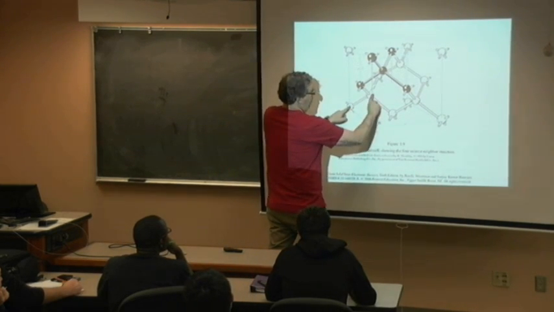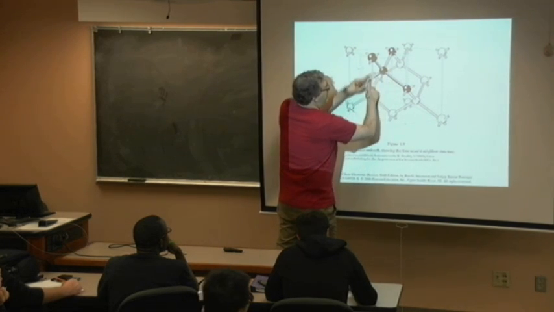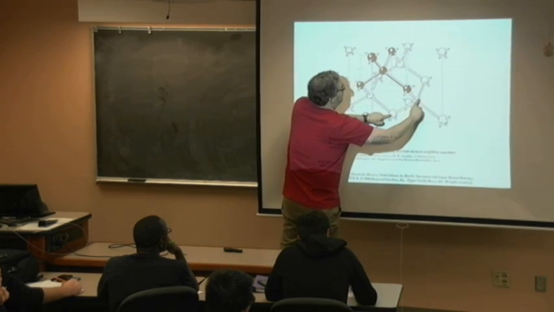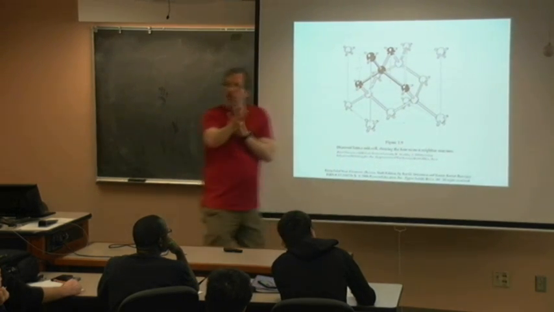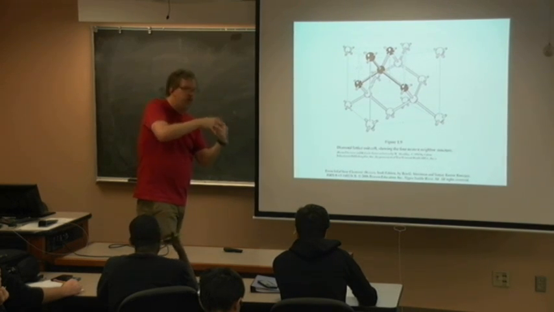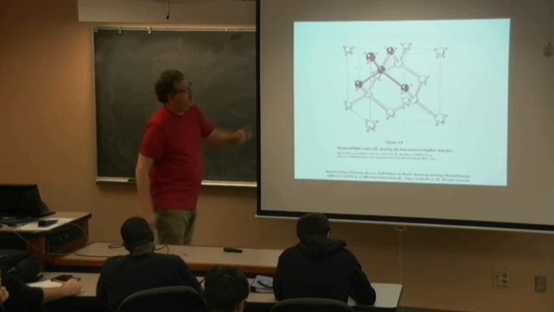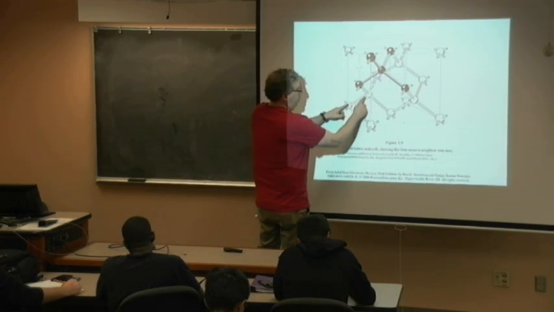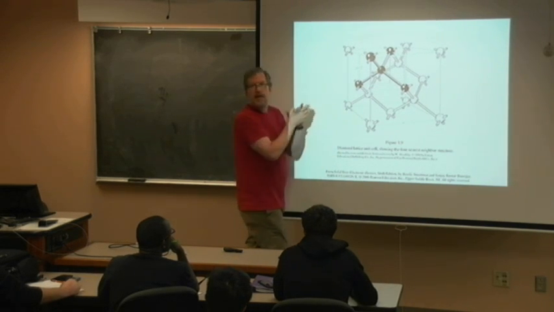This is an extrapolation of that. This is an extrapolation of that. This is an extrapolation of that. And I guess that's an extrapolation of that. So I've got 4 extras because I have 2 FCCs interspersed by a quarter A. This is a quarter A in the X, quarter A in the Y, quarter A in the Z.